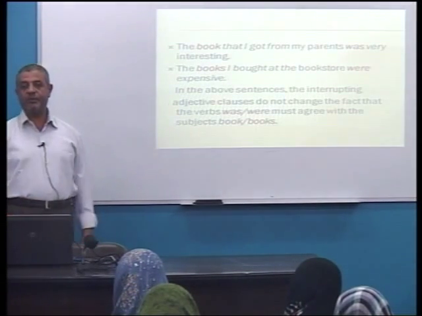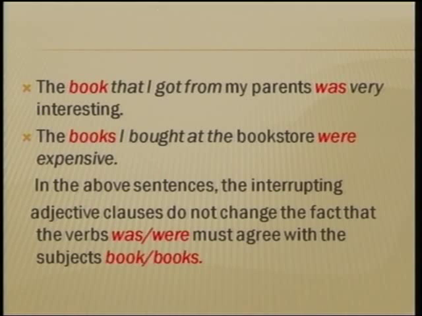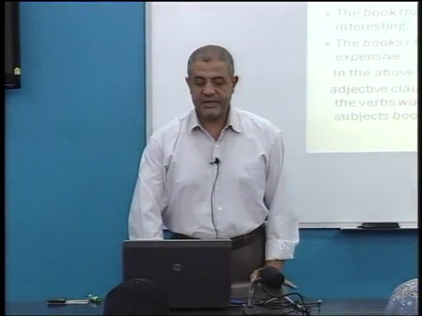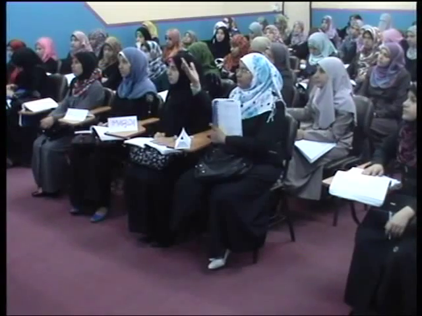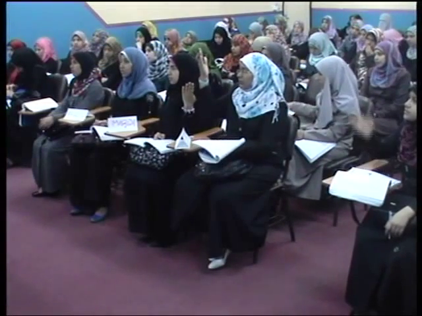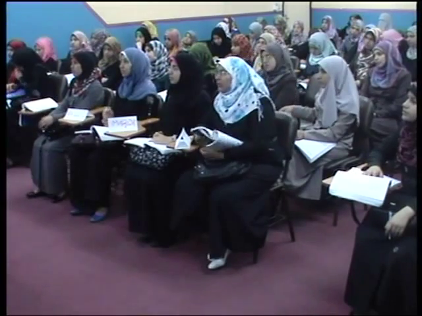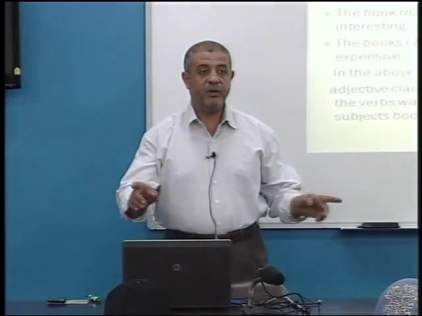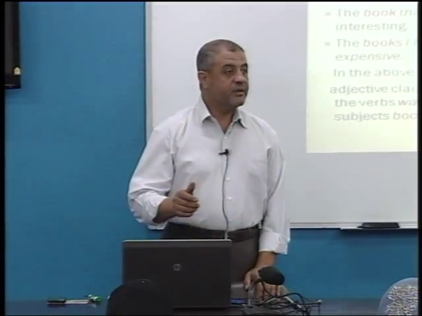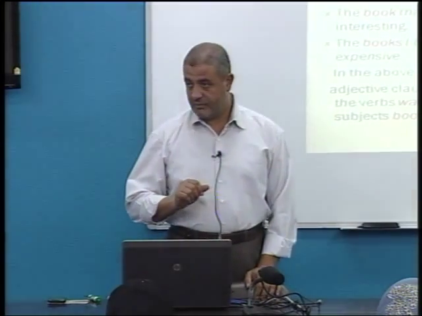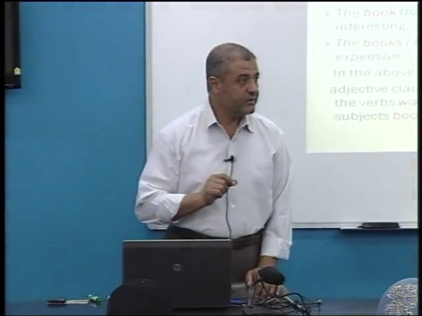Look at the other group of sentences. Naveen, would you read the first one? The book that I got from my parents was very interesting. Very good. The book was very interesting. Which book? That I got from my parents. This is a clause. This clause describes the noun. It is an adjective clause.